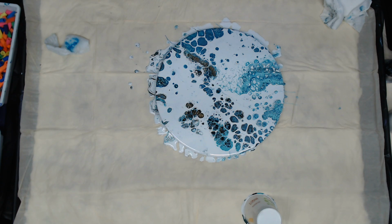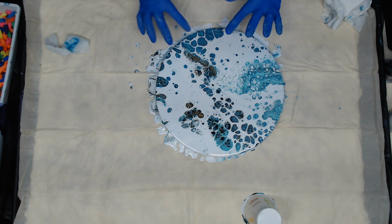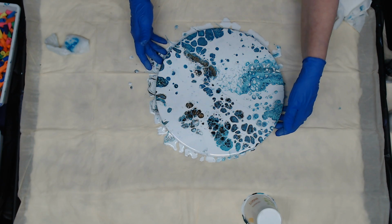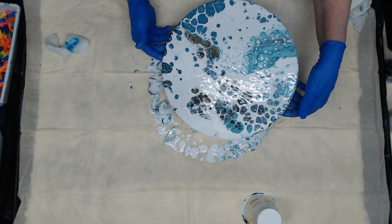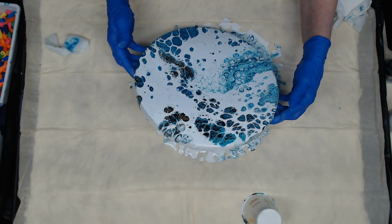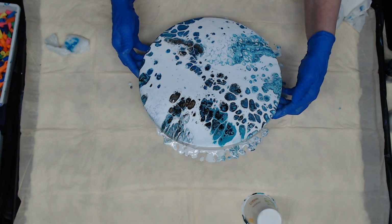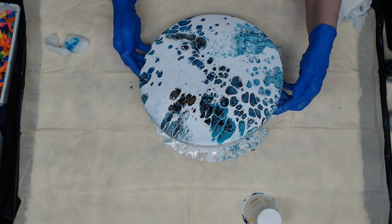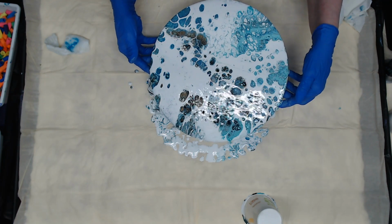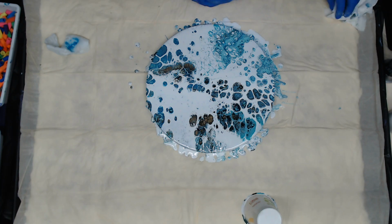Okay, I'm back. I don't see a lot of change. I mean, there's some cells coming up, but we still have a lot of white. So I think I'm going to tilt this way a little bit just to see if it may open something up. There's still a lot of paint on here. Let's see what this does.